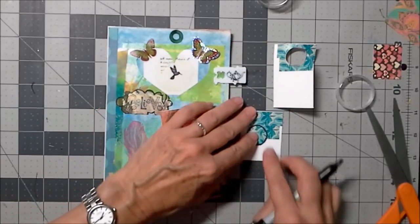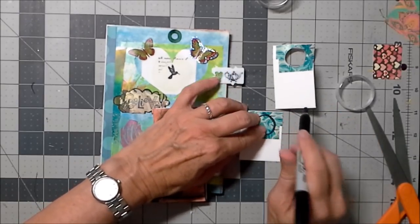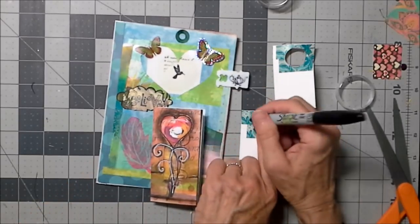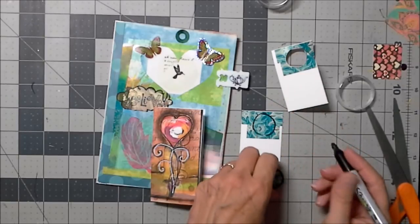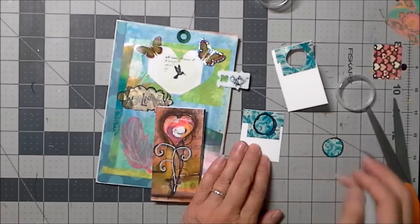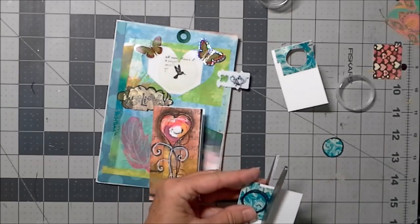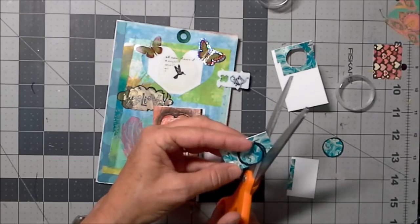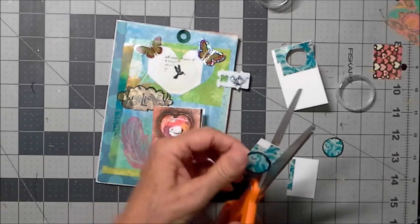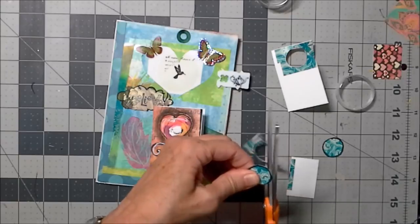So I've got one of my little circles cut. I'm going to trace around this one and cut this one out. I'm not going to be too fussed about it. It's little, so it was kind of hard to trace around. Here we go. I just put washi tape over this. It's kind of a very sturdy book board, again, just something that I have laying on my desk. We'll cut this out. And I hope I get this right.